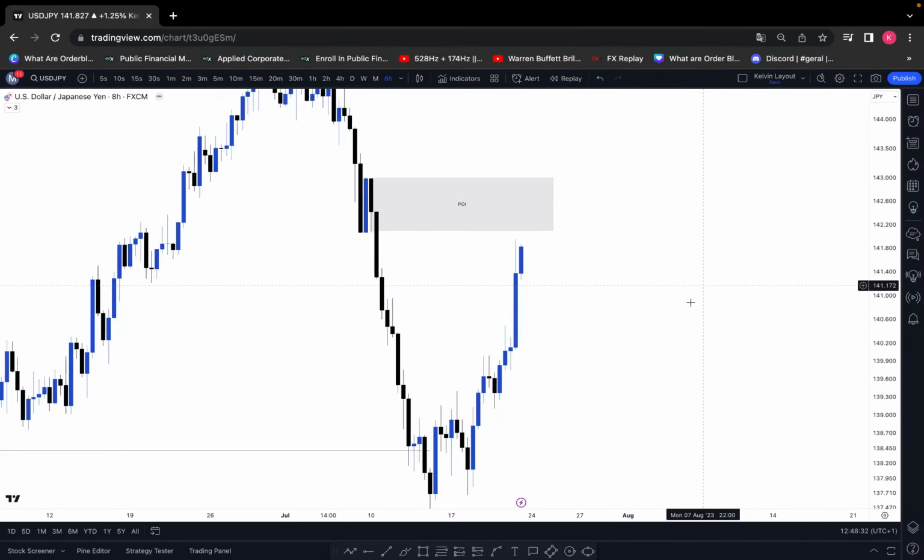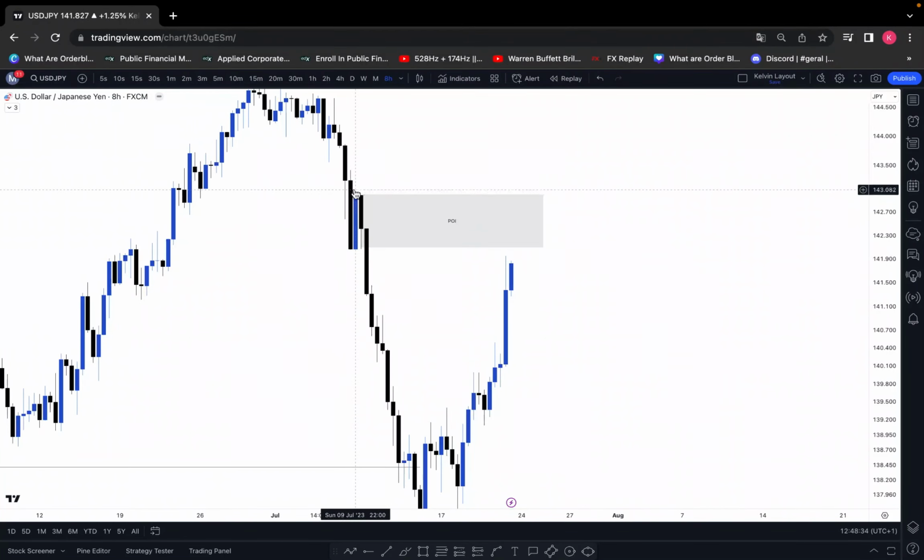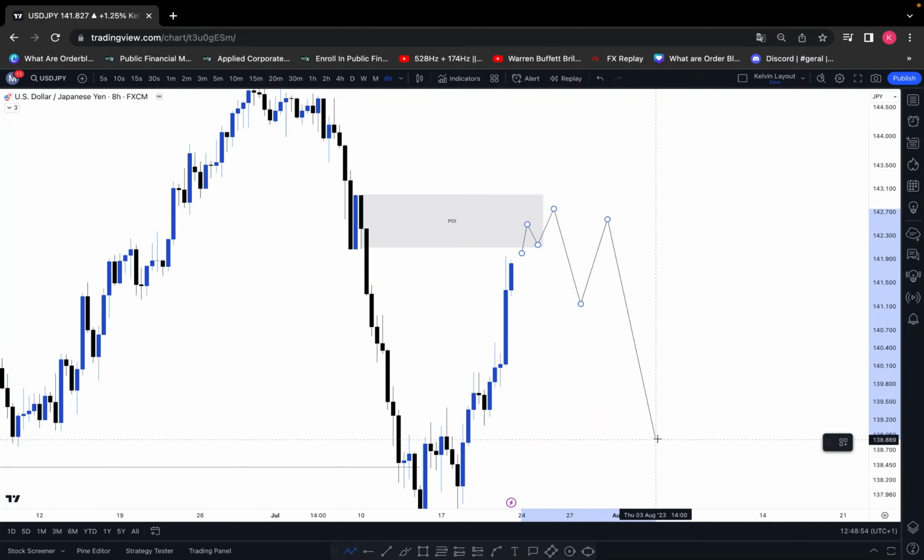We can see that on the 8 hour we have this last up bullish candle before this down move right here, right? So I'm still expecting to see some reaction at this point of interest. I will monitor once price comes to this 4 hour supply zone. I will monitor the M15 and M30. I want to see a change of character on the M30 to the downside, and then we can sell it on the lower time frames all the way down to the daily, right?